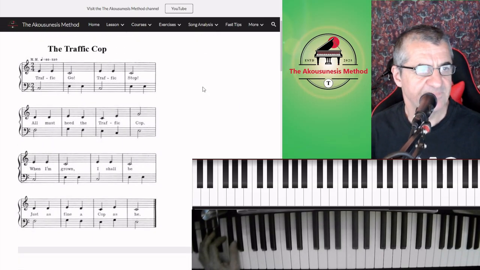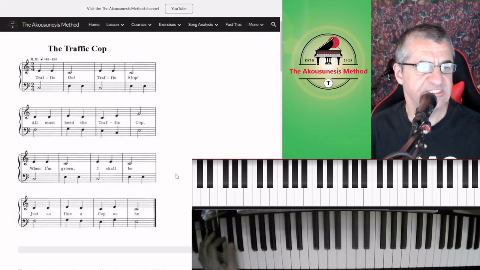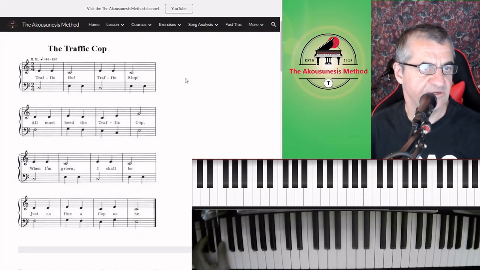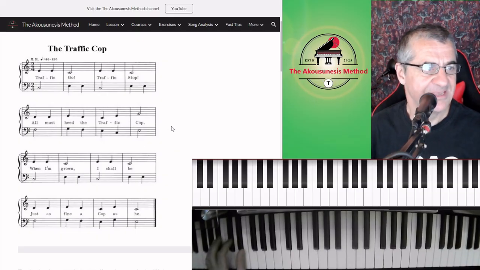All right, having a quick look at the notation. It's pretty basic. So this line here is the same as this line, right? So that's good to know. This line here is similar. It's the same except when we get to here where we end up on a C over here, right? And we're on G there. I can't see any other differences, so really there's only 2 lines to know.